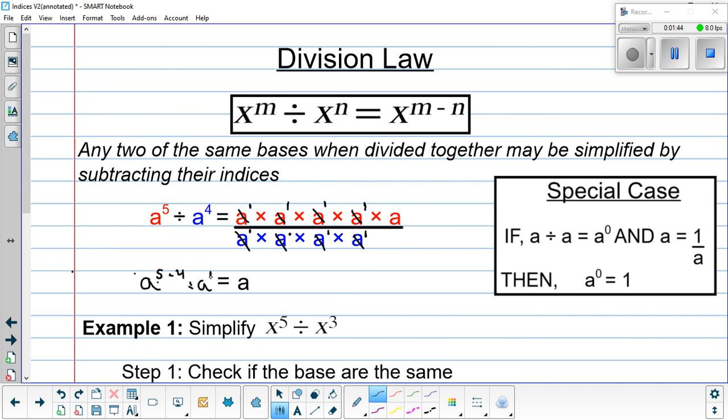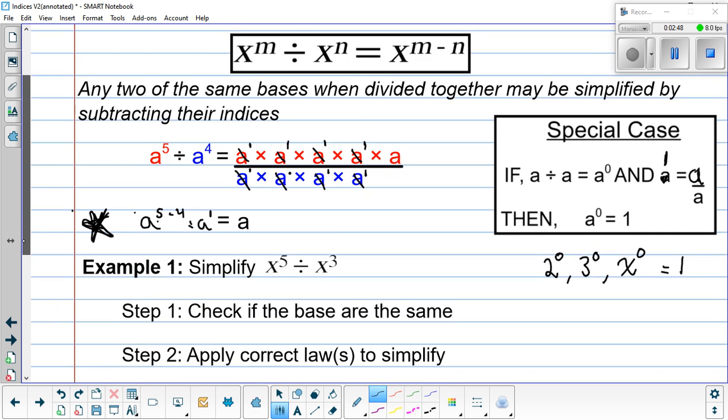So we have a special case. You do not have to know where this comes from, but I like to show you anyways. Just remember that anything to the power of 0, doesn't matter if it's 2 to the 0, 3 to the 0, x to the 0, these are all going to be equal to 1. The reason why is just from this division law. If you set up a divided by a, and you set it up like we did over here in black, then we find that's 1 minus 1, which is a to the 0. But a divided by a is 1. My apologies, that's a divided by a, and that equals 1. So therefore, a to the 0 has to be equal to 1 in every other case. You don't have to know, you just have to be able to say anytime you see it, oh, I know that's just a 1.